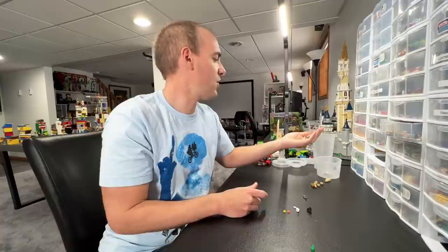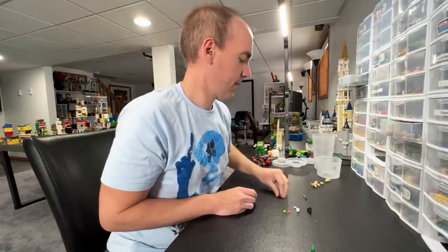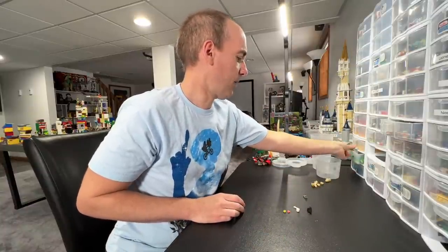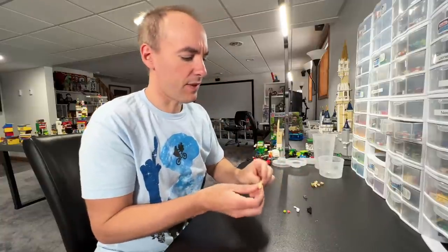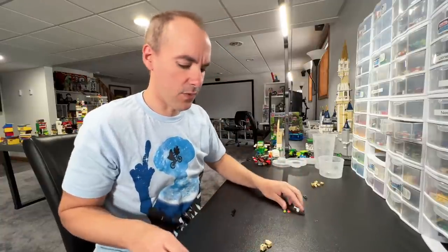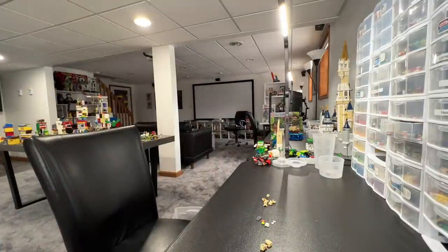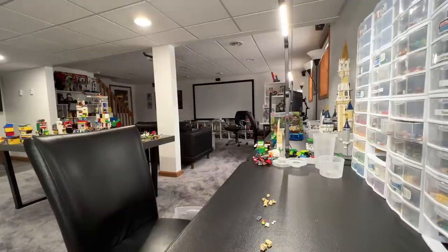The worst thing to happen to you when you're sorting is dropping pieces and getting more pieces to sort. Terrible. I have no idea where I put these. These are like little banister pieces. I have no idea what to do with those. I'm down to the nitty gritty here, if you will. The absolute nitty gritty of Lego sorting. It's pretty much the worst place to be, because you're like, oh crap, now I gotta find where these three pieces go. I think I'm gonna move that up.